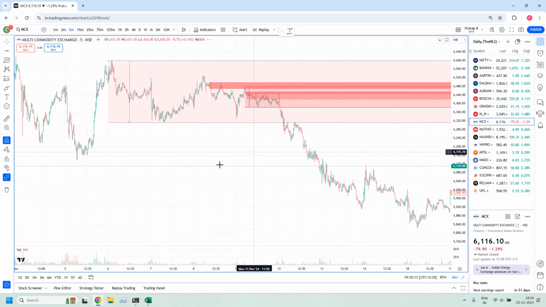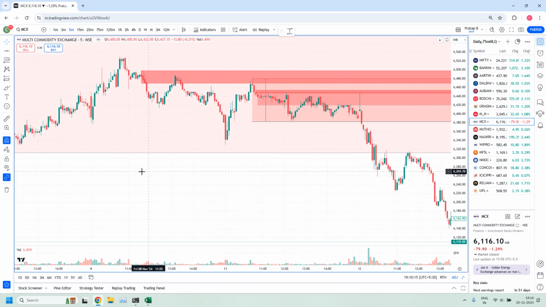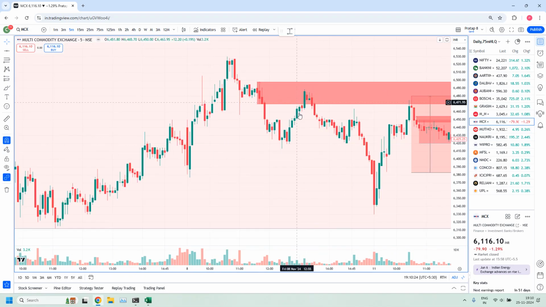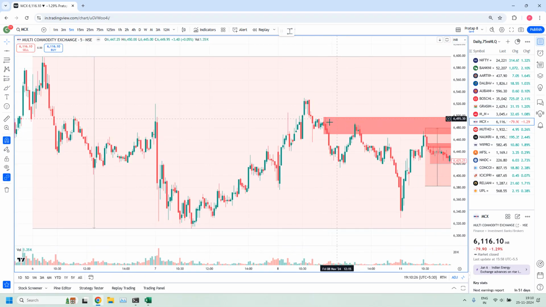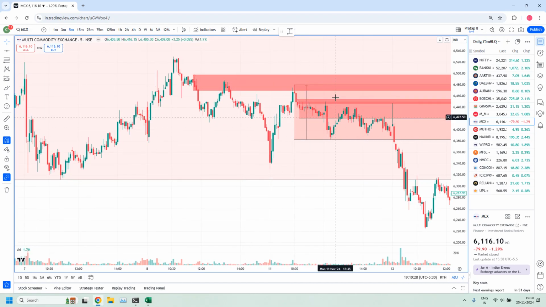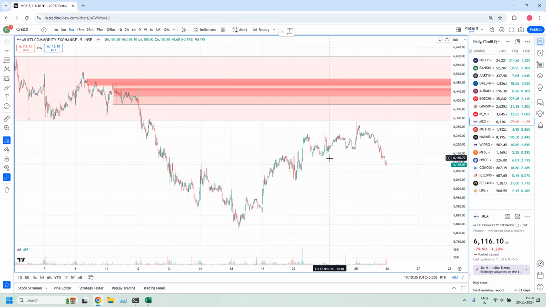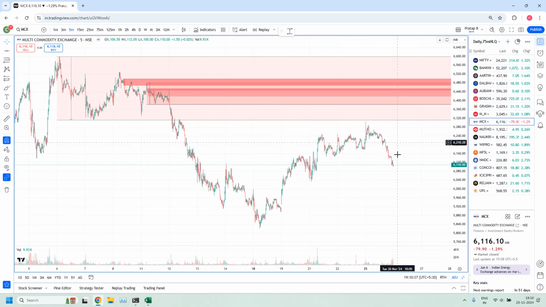Apart from that, there is one more 5-minute zone. We have a drop, 1, 2, 3, 4, 5 base candles and again a drop. So this is again acting as a 5-minute zone as a horizon to this entire 75-minute fine-tuned zone. But anyway, today price did not enter into this zone.